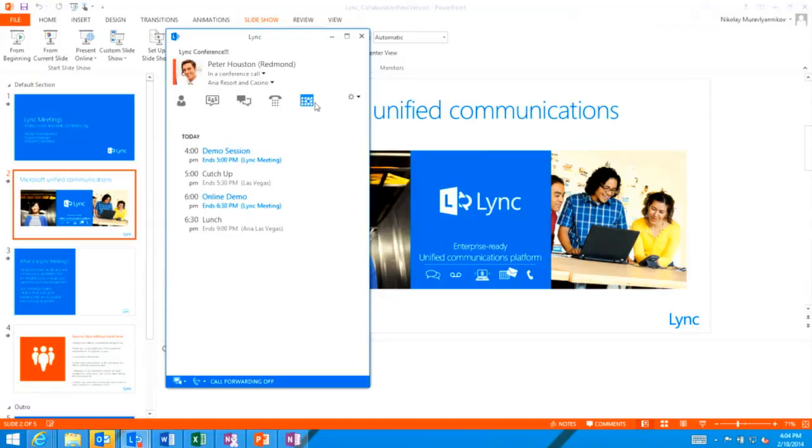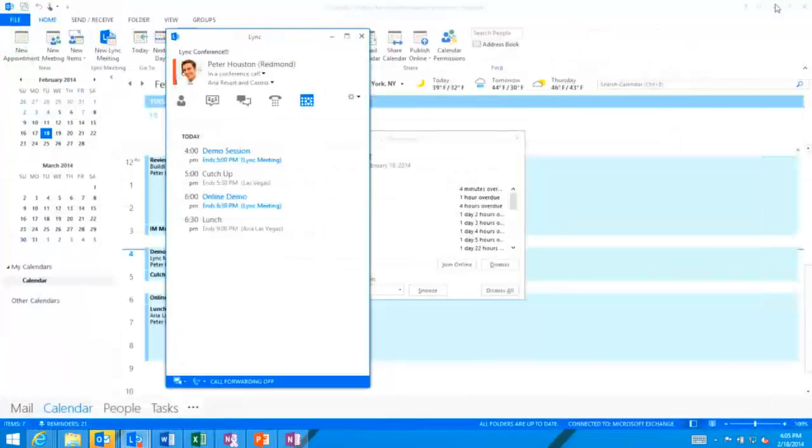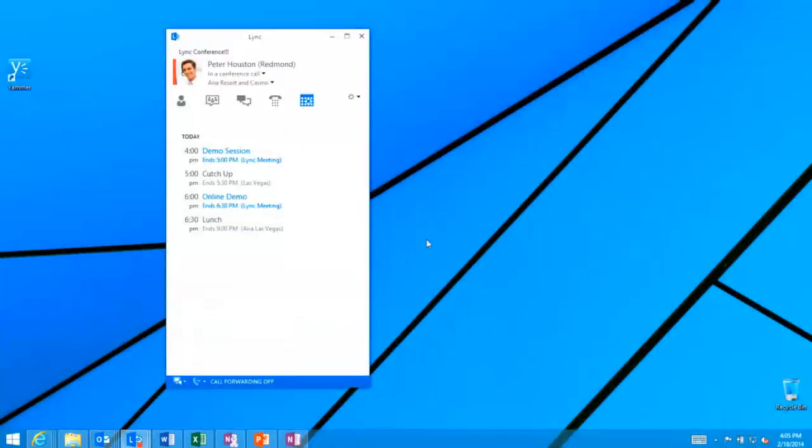what we did here, and it really helps in these scenarios, we introduced Meetings View. Meetings View allows you to see all your meetings scheduled for the day. It shows you all meetings scheduled for the whole day. Some meetings, as you see, are in blue, some in gray. Blue means those are online meetings, and you can simply join them from this.